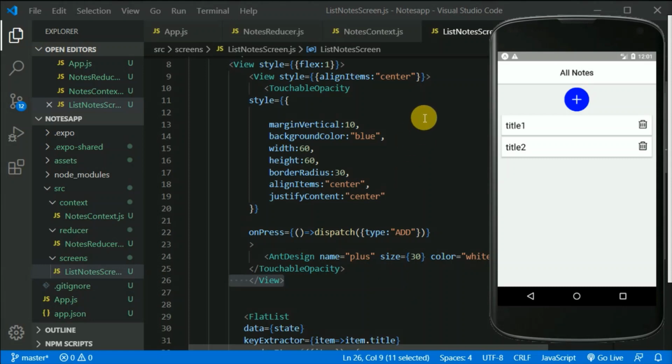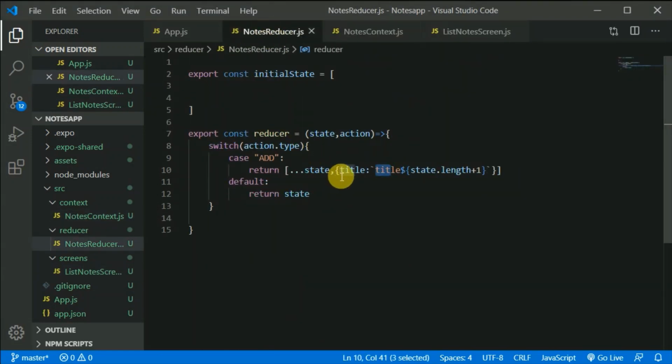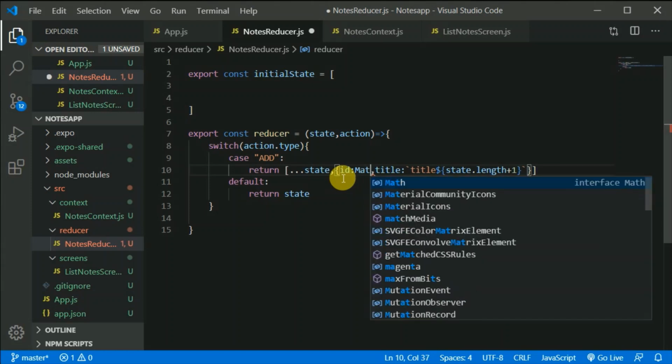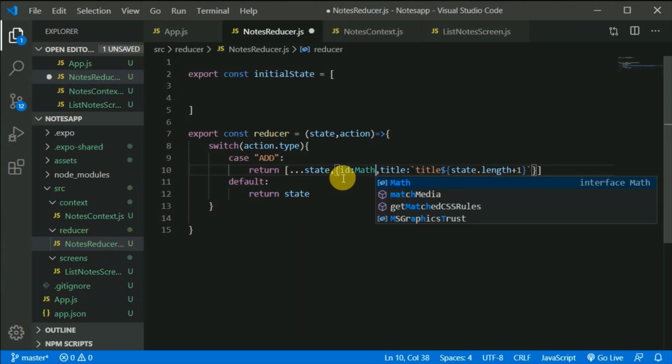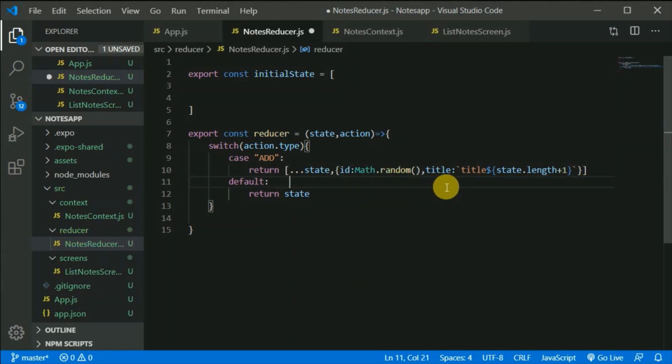So now let's see how we can delete an individual note, right? Okay, let's see how we can do that. In order to delete that, we need to add an ID to every record. Where is our context or where is our reducer? We need to add the ID in here. So we'll add an ID, and for now we'll be randomly generating the ID by using Math.random, right? So this will randomly generate an ID, okay? And now what I will do, I will output this ID as well.